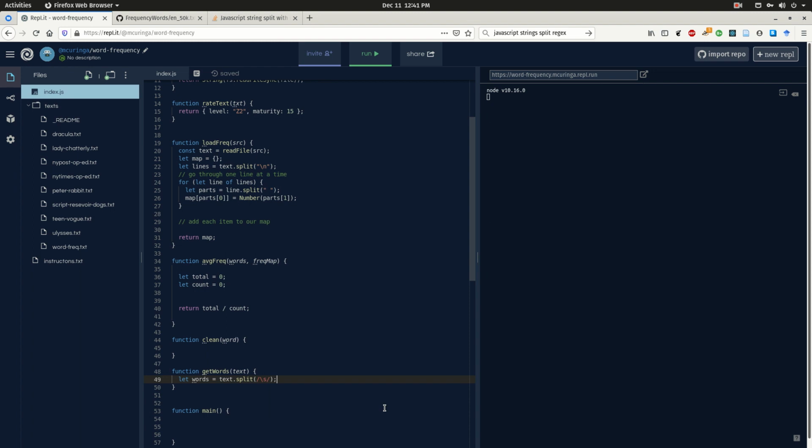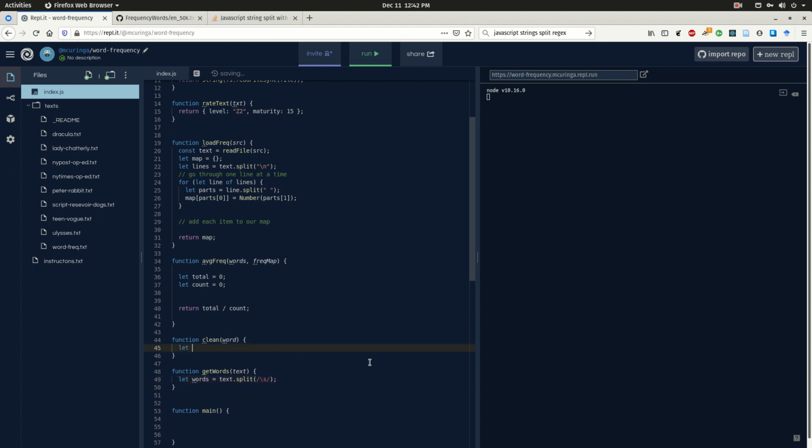So that way we can split it if it's a space or if it's a new line. And this is the backslash, the regular expression escape character, and then s. All right. So first we're going to get the words. Then we're going to remove the punctuation, and we'll just call clean to do that.